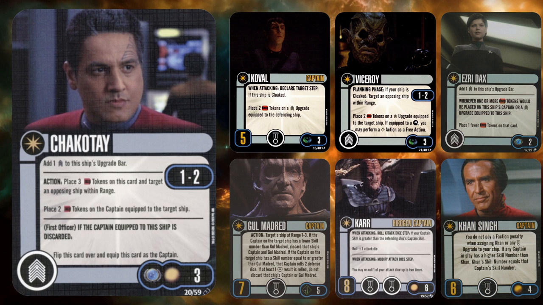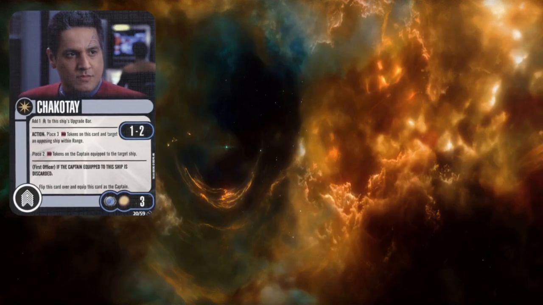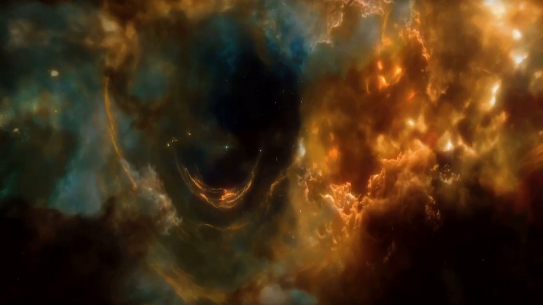Of course, he's going to pair well with captains like Kaval, where you place 2 time tokens on a crew equipped to the defending ship if your ship's cloaked. The Viceroy: place 2 time tokens on a crew upgrade equipped to the target ship. You got Ezri Dax, who will place 1 fewer time token on Chakotay. So Chakotay's got a lot of versatility in his ability to do things. Alright. So that's the first card.